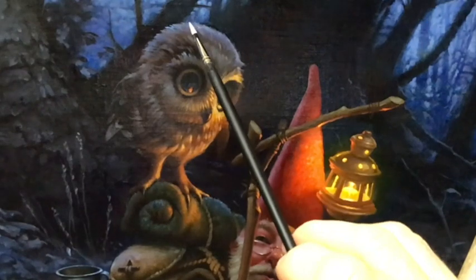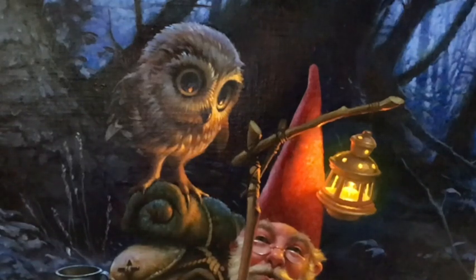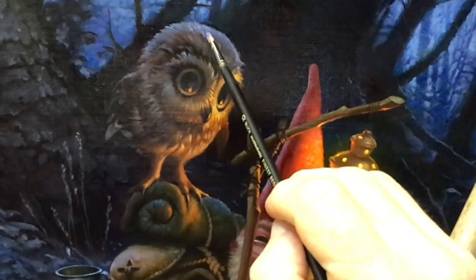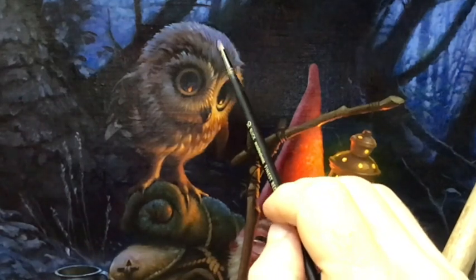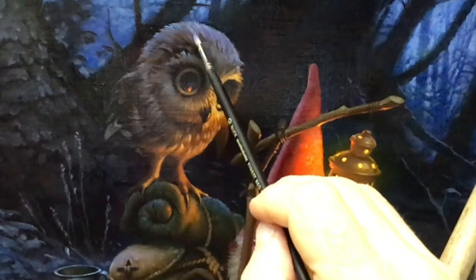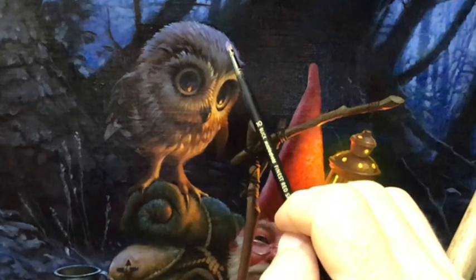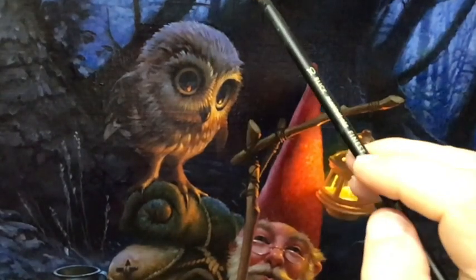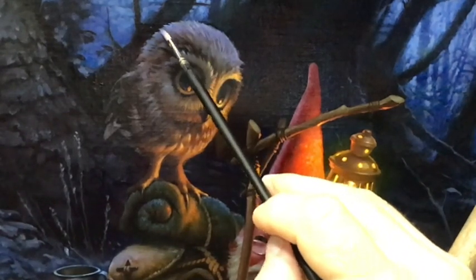I've mixed up on my palette a mixture of ultramarine blue, alizarin crimson, and lead white or zinc white. I don't want to use a titanium white now. I want the color to maintain as much of its color intensity, its chroma, as possible. It's fairly dark in the value scheme of things. Again, very light touch, very translucent, almost a transparent effect, just so I can tickle this lighter approach where this general overall blue light would be lighting the subject matter of our scene.